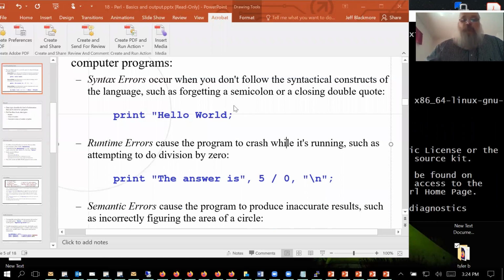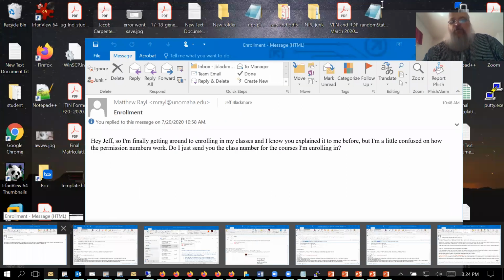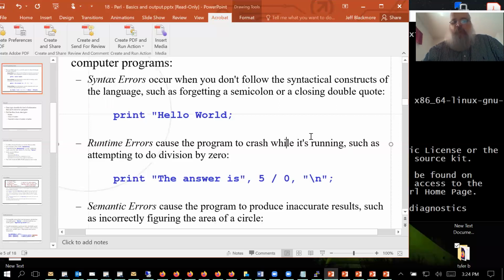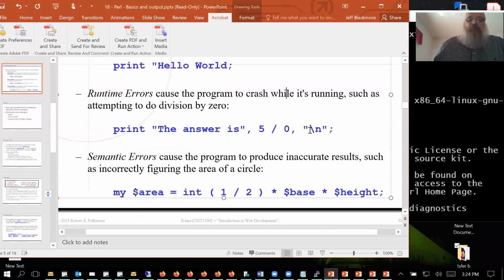Finally, there is a semantic error. Semantics, you can kind of think of those as logic. So if we're trying to figure out the area of a circle, and we set up our equation to be my $area is assigned the value of int, 1 divided by 2 times base times height.